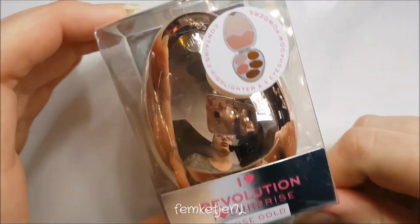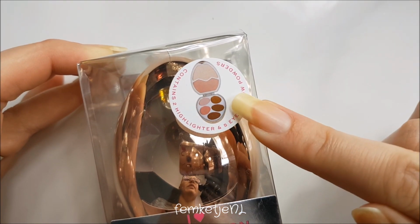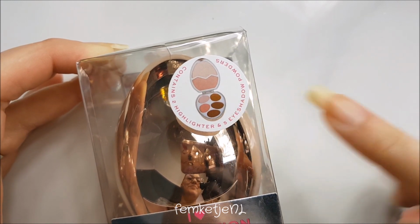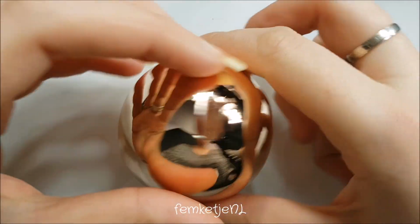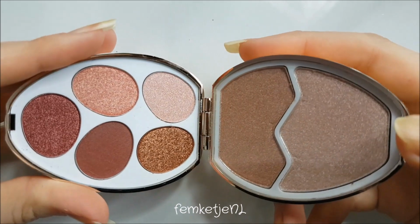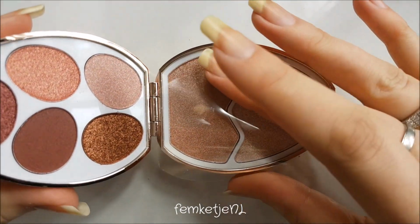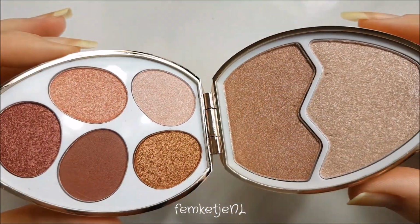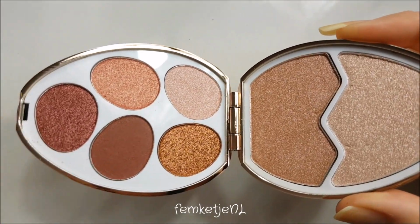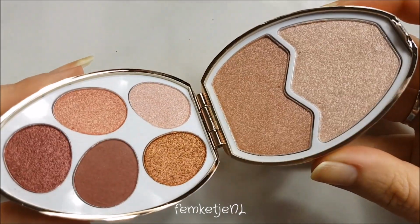The second one is the rose gold one, and on the little stickers on the packaging you can already see what colors are in there. So let's just open this one right away. So here we have the packaging again. It is just an egg shaped one, and it opens fairly easily. This one really has a ton of more red, browny, rose gold colors. Again, with the little sheet on top. I'm just taking that off, and this is what it looks like on the inside. So I really do like these burgundy shades, and if you are a rose gold lover just like I am, you really might like this one.